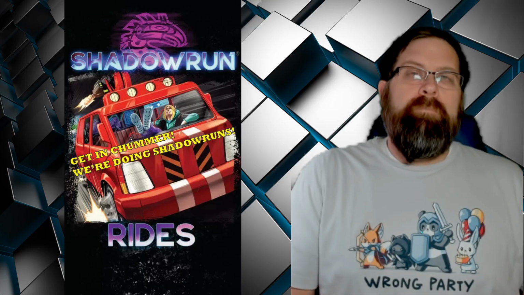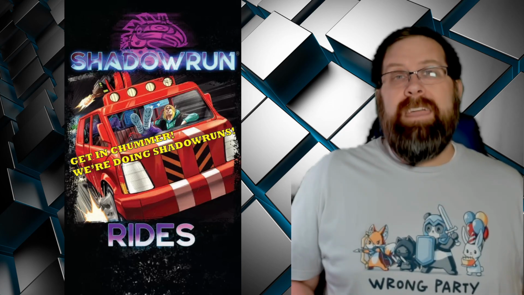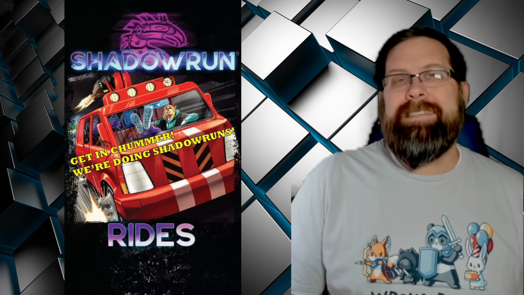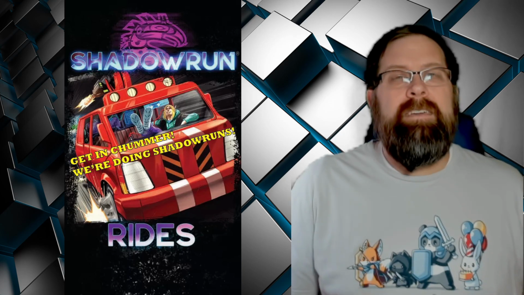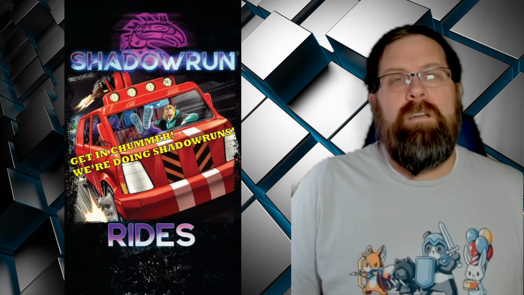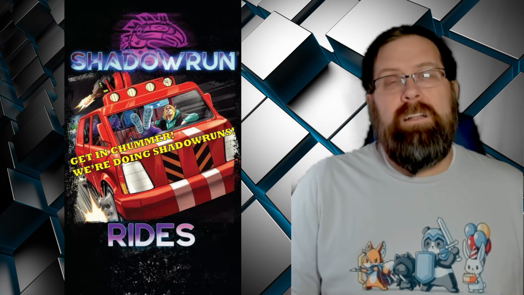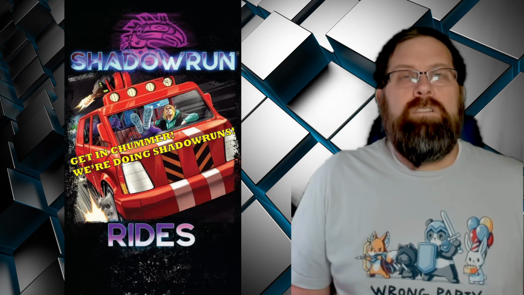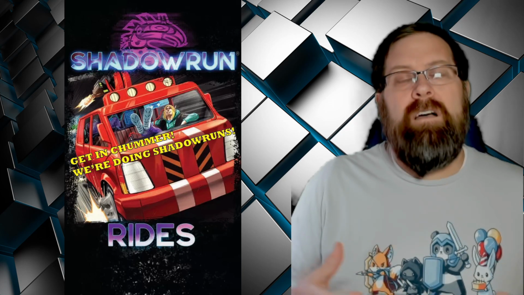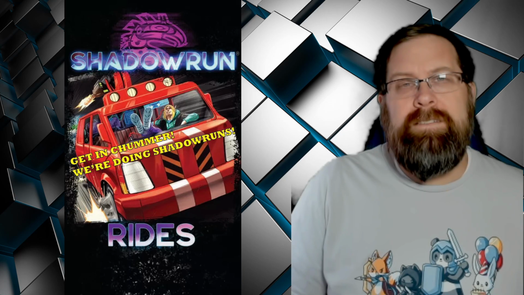Good morning and welcome back to Otherworlds Wednesday here on Gaming with ADHD, where today we're taking a look at the Shadowrun Rides accessory pack for Shadowrun 6th World. This set of 56 cards combines vehicles from the Shadowrun core rulebook, the Double Clutch sourcebook, and the Crime Catalog PDF to give you an assortment of vehicles that you can use in your games of Shadowrun 6th World.